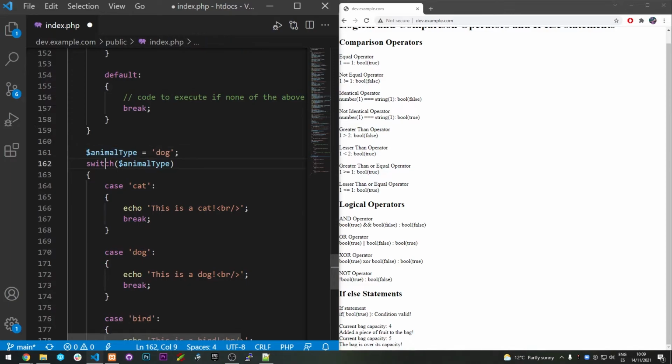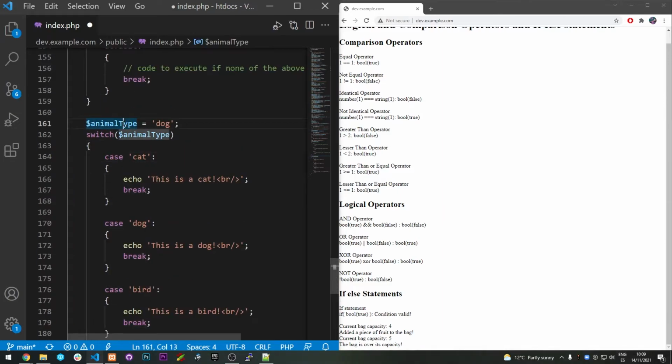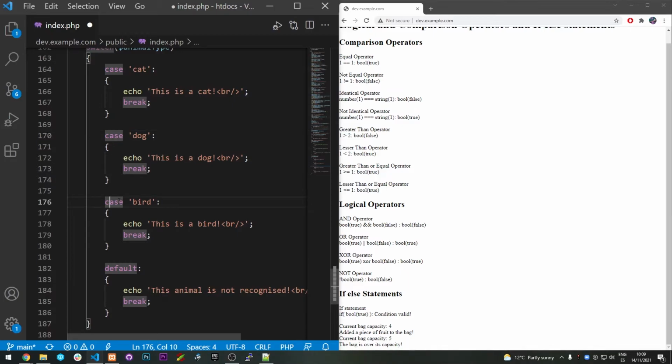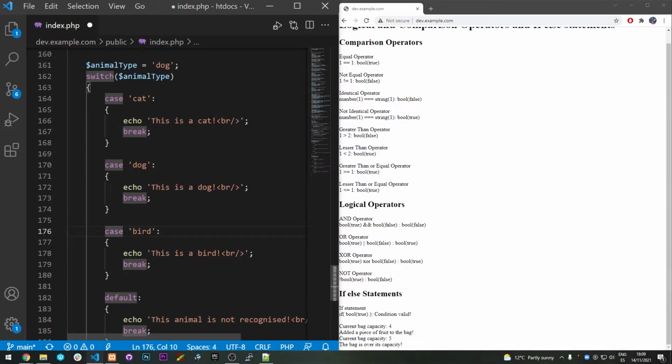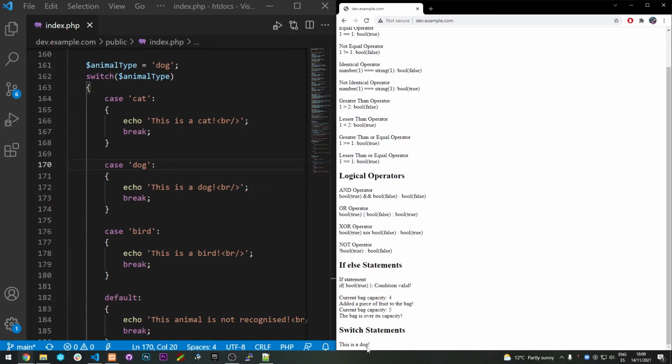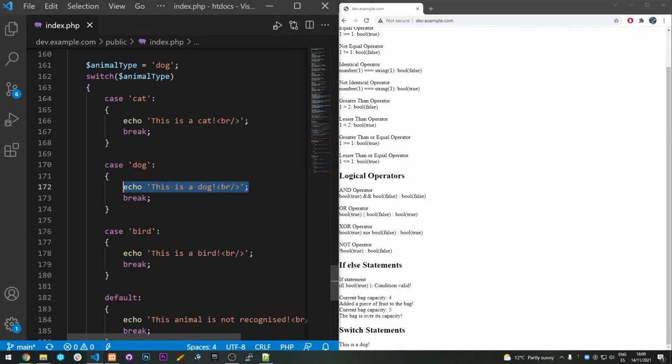We have a switch statement with a couple of animal types that we want to check. And we were given the animal type dog. Now we specify the animal type as the parameter of the switch statement, and it will compare every case that we have specified in the statement and try to look for the actual one that we want to use. And if none of the above cases are valid, it will go to the default case. You can see it returns this is a dog, meaning that it has executed the case where the value is dog. Something to note is that the switch statements will work with numeric data as well as string values.